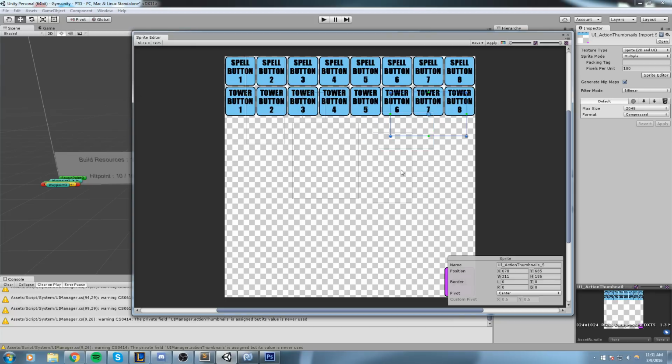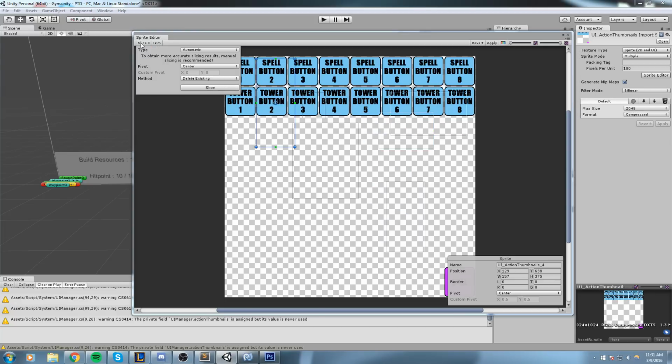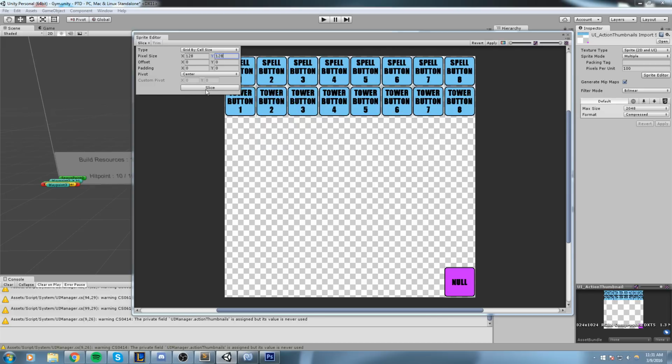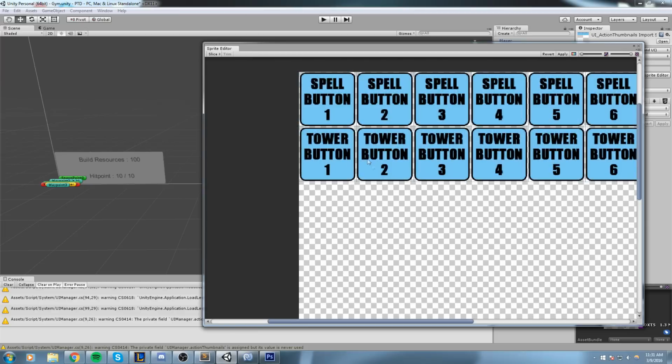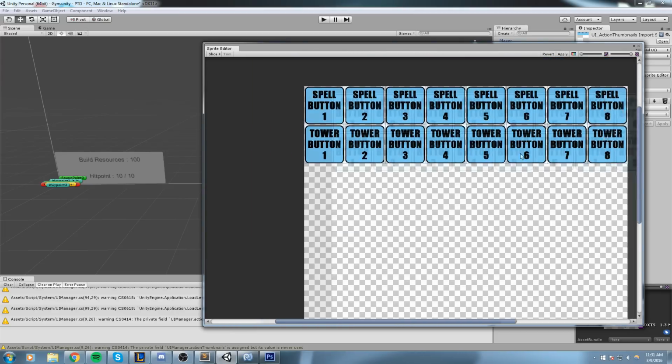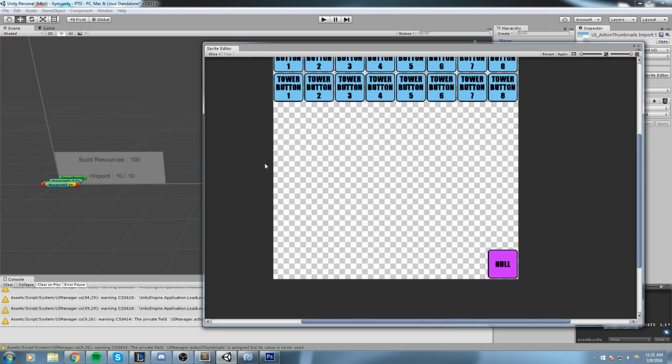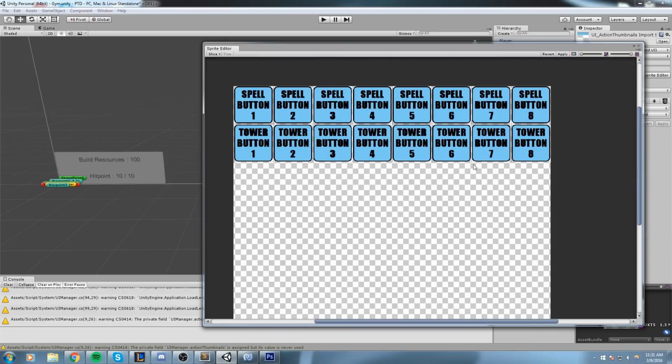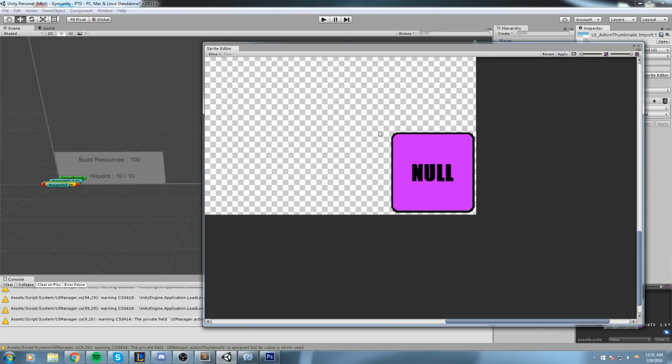We're going to let Unity do it by simply clicking on slice up here, do a slice grid by cell size, and we know we've got pictures that are 128 by 128, so we're going to hit slice on this. Now I don't know if you see, but it pretty much created a slice of every single one of these, and didn't create any in the center because we have blank picture, so it's not going to slice nothing, right? But it also created another one over here.